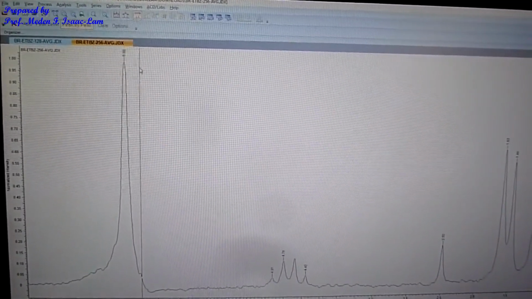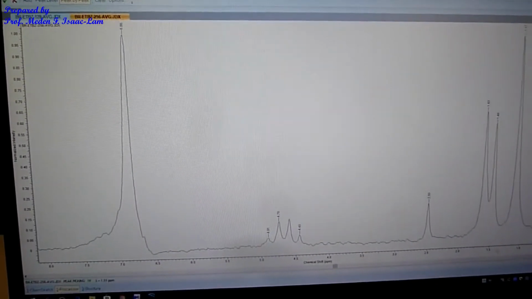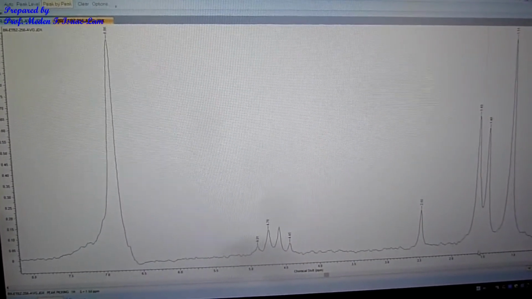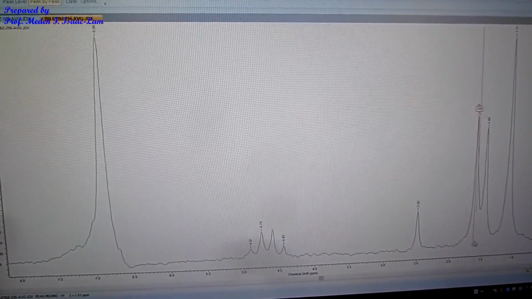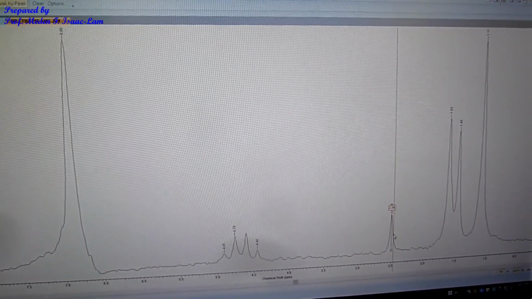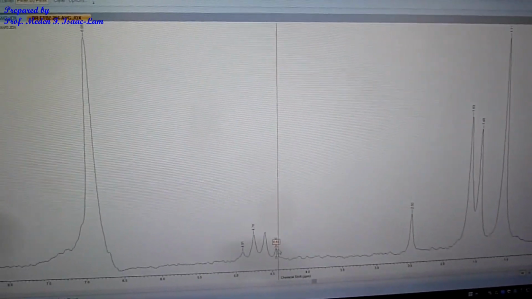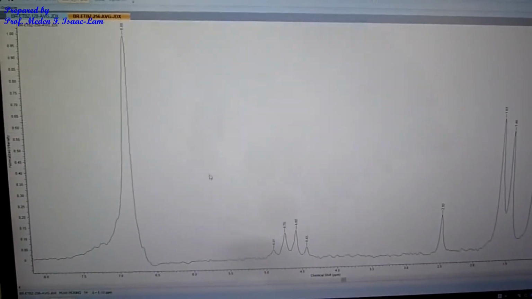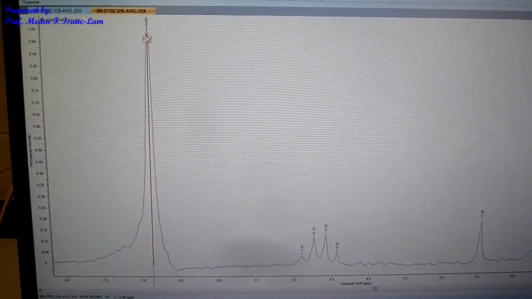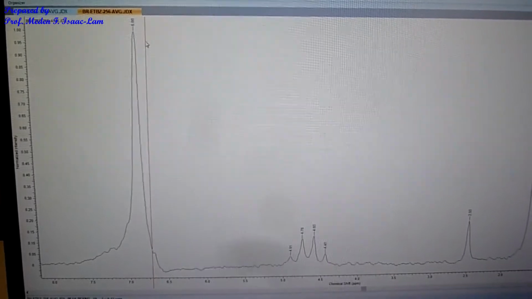Note that this NMR spectrum has 3 compounds in it. So it goes from around 1 ppm, and this is about 1.48 to 1.63, and this is 2.5 ppm, and this is 4.45 to 4.91 ppm, and this would be the aromatic region at about 7 ppm.